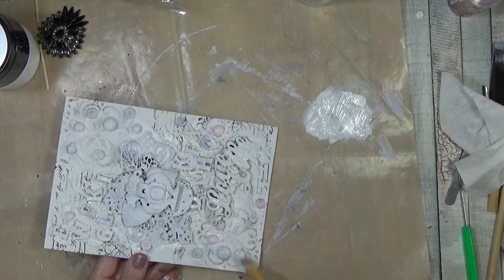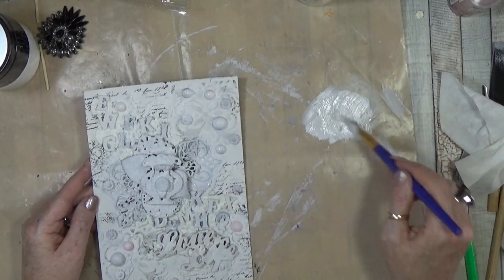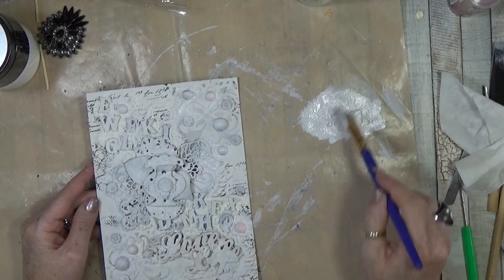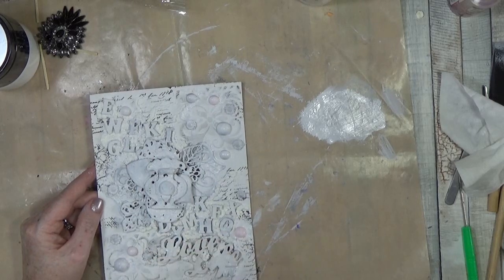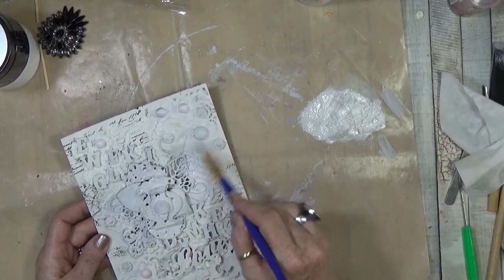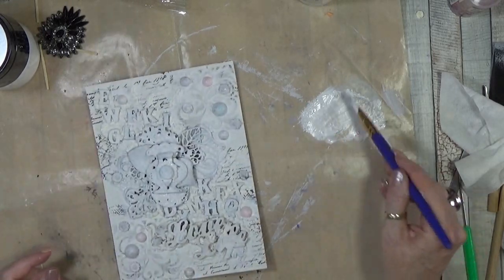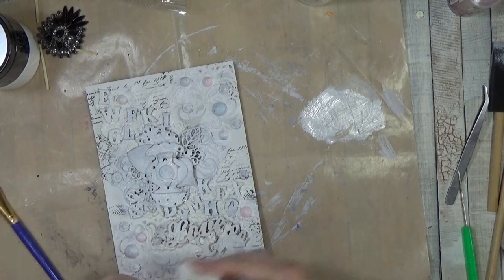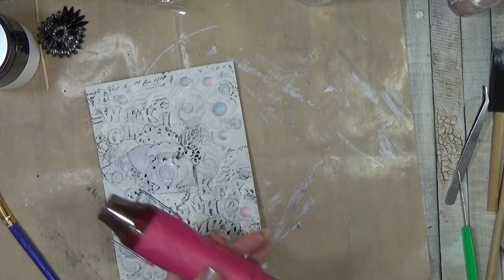So you see the colors are almost gone, and I did not even put my primer on. So that is the third layer I'm going to do. And as you can see, I just added my embellishment, so not too much where the stamp was going. So I hope the stamp still pops out. Okay, so I'll let this dry and then I get back for my gesso. Okay, you can still read this.